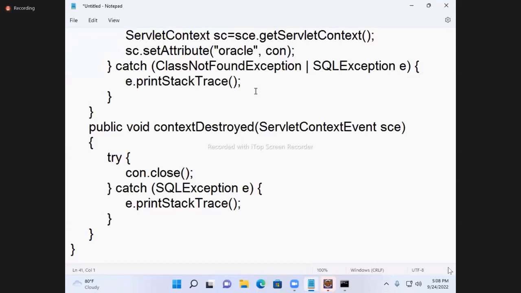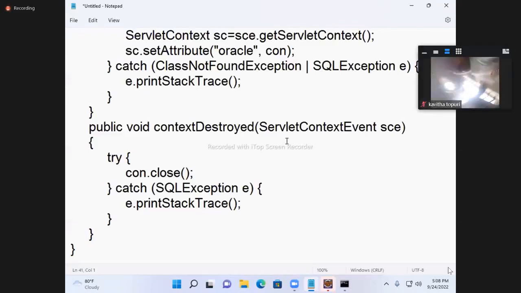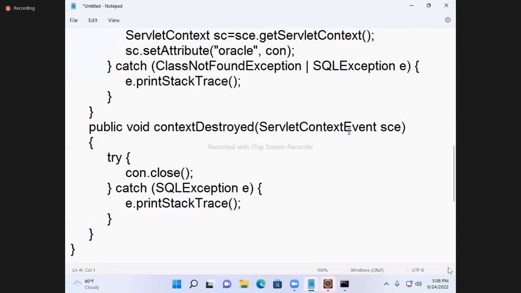Otherwise, annotations. 3 annotations are given: @WebServlet, @WebListener, @WebFilter. For a listener you can write @WebListener, for a servlet @WebServlet, for a filter @WebFilter. Either annotation or XML, any one is required.